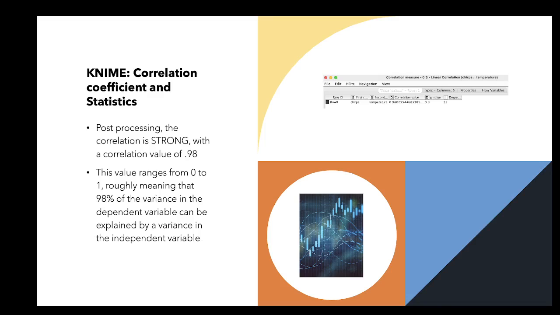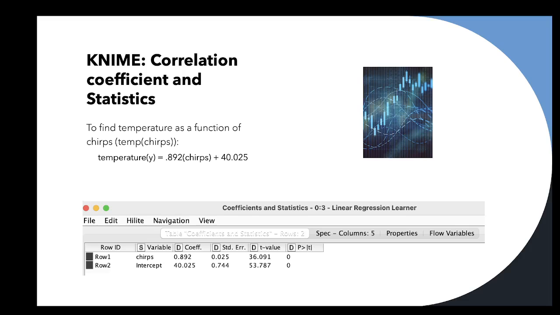It definitely is not indicative of causation, but that's an entirely different statistical method. So in this case, again, we have 0.98. That means strong correlation, we're going to see a good, solid fit. So running it through, the main deliverable of a linear regression model is the line of best fit.